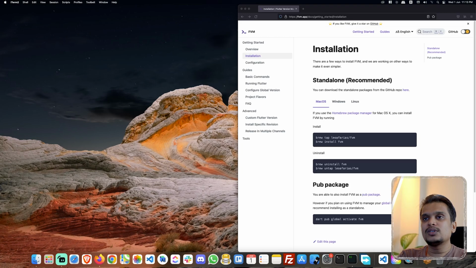So this is how you can install FVM on Mac and configure it. It's pretty simple, but you need to understand that instead of typing stable or something else, you should define the proper version number you want to install, and that is how you will be able to manage different versions on your single system for multiple projects, that can be from any Flutter version which exists right now. And that's it for today.